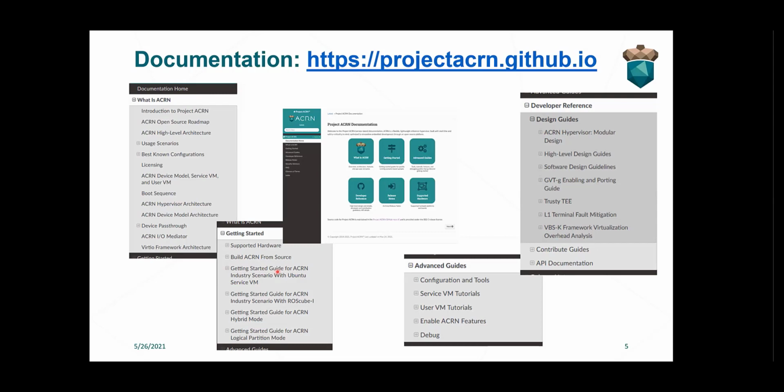So that one will actually walk you through how you take your system, your NUC, and from scratch install ACRN with a couple of virtual machines on it. It will take you through the steps for installing ACRN, the different components like the kernel, the services, and then also setting up a real-time VM based on Linux, and then a Windows user VM. We have other Getting Started guides for slightly different scenarios. So like we have one for the hybrid scenario and one for the logical partition scenario.